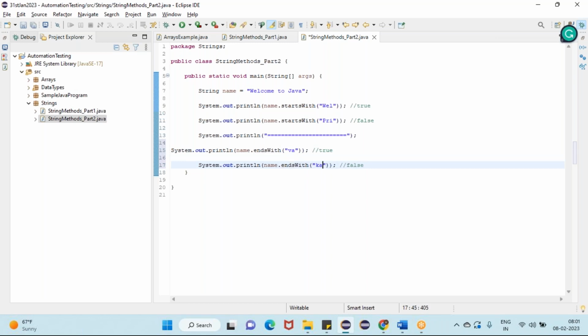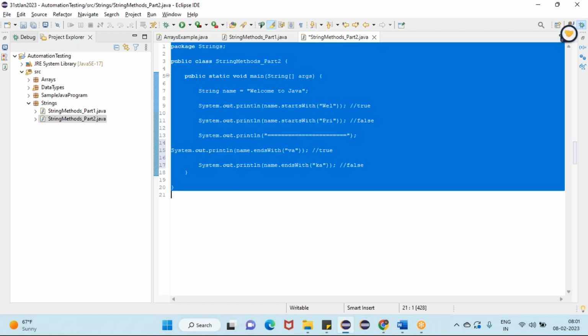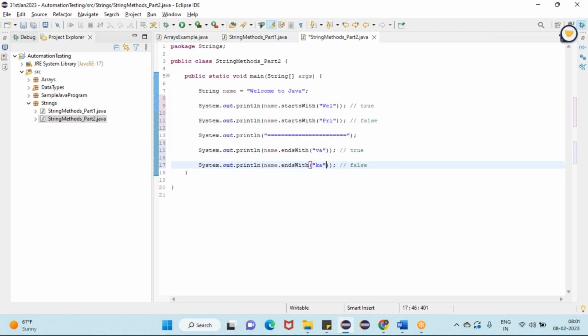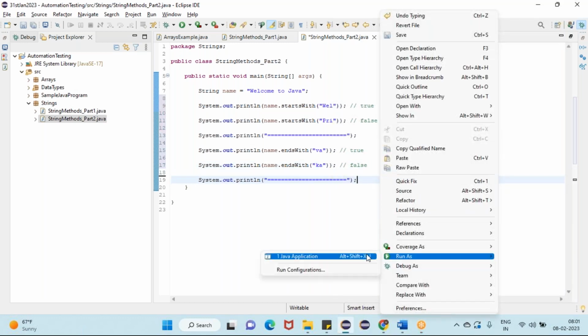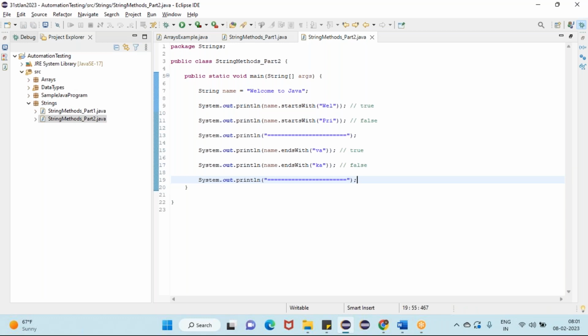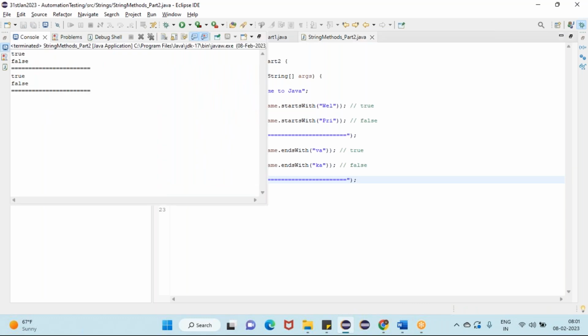Is our string ending with VA or ending with KA? Ending with VA, right? The first one will return true and the second one will return false. Run as a Java application. See here, true and false.